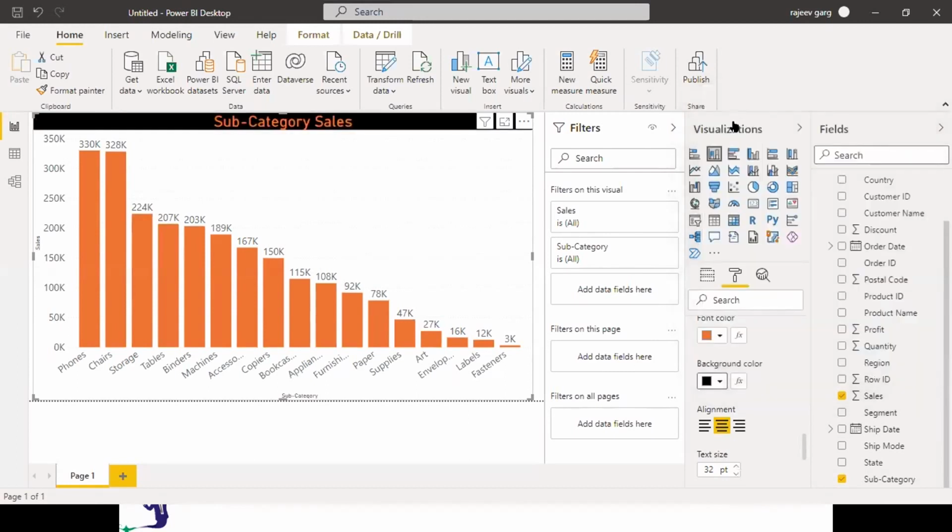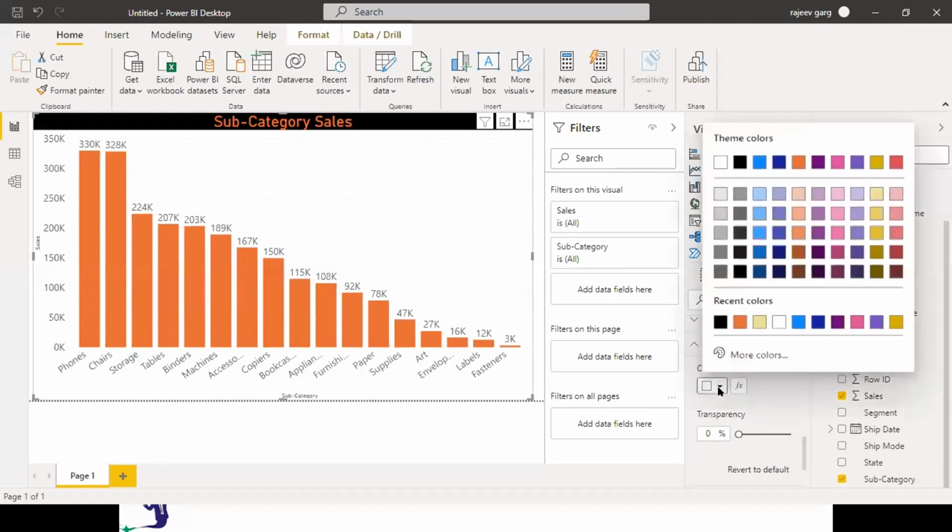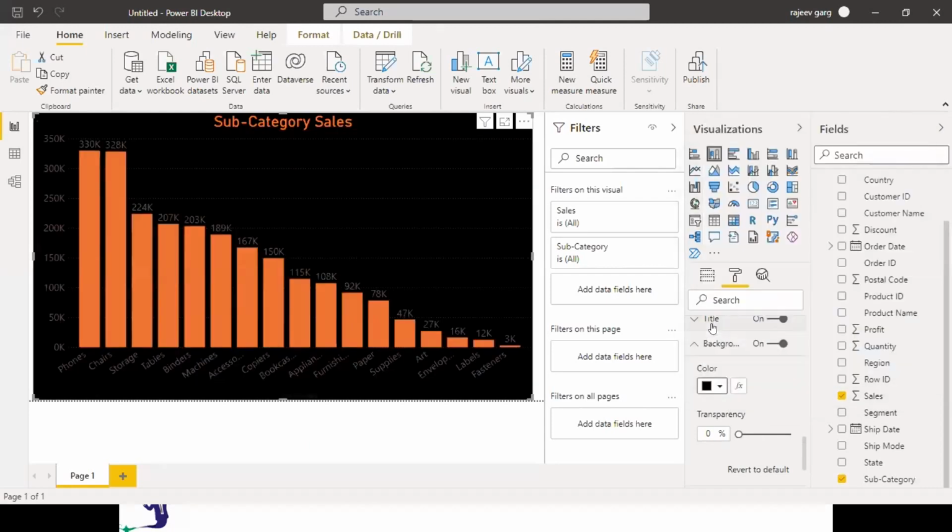So this is what I am getting over here. So I have specified the title. So this is how I can play around with the title. If you wanted to give some background, you can click on this background, click on the drop down, and you can give some background color to it. Let me take, I wanted to have it as black. So it is appearing in a black color. And transparency, you can see over here.